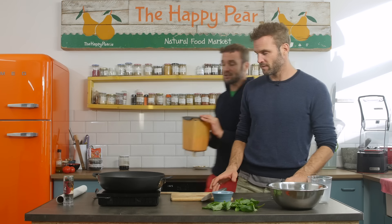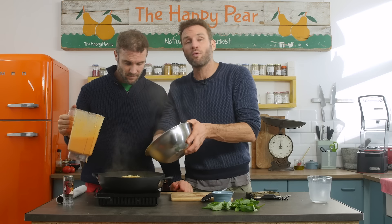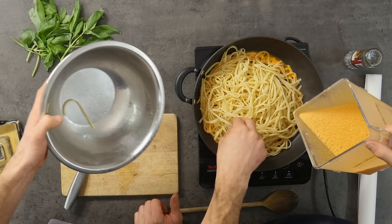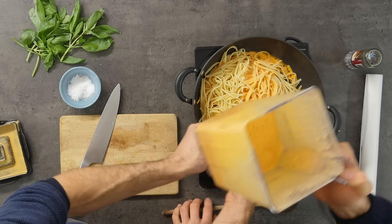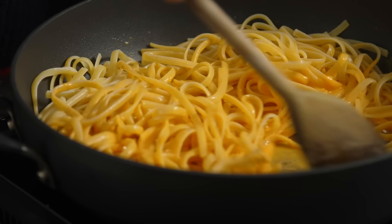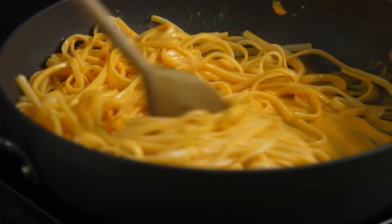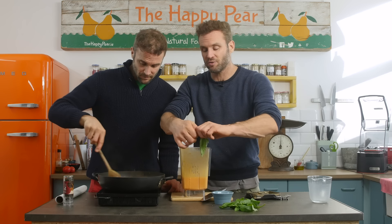Lid on and we blend until smooth. I blended that until it's really nice and smooth — a beautiful level of viscosity. Into our pan, we're gonna pour a little bit just to start, just in the top of the pan; it will start to reduce. I have 300 grams of cooked pasta — I went with linguine, go with whatever type of pasta you like. We pour in half the sauce just to start with, because as this cooks down it's gonna thicken and we want to get the perfect degree of viscosity.